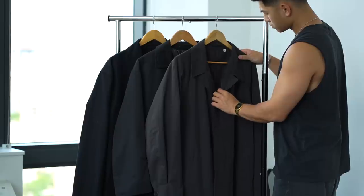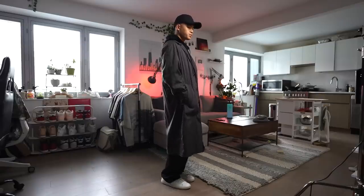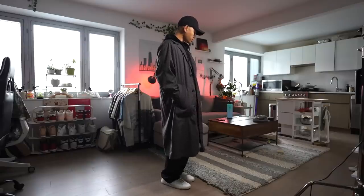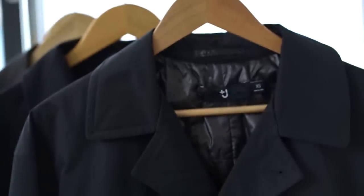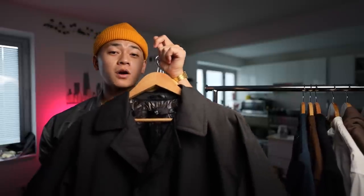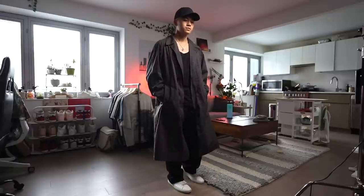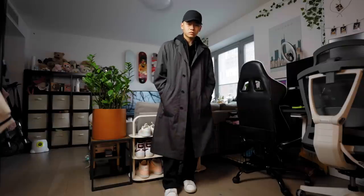Let's talk about my trench coats from Uniqlo. If you've seen my shorts, you'd know I already talked about this gray one. This is definitely my most worn out of all three. This is from the regular Uniqlo U Spring Summer 2021, and also the Plus J Jill Sander collaboration from last year. These three trench coats are awesome — they all come in different lengths and different shades of gray or black. I typically wear the gray one the most as I find it the most versatile and a more refreshing garment compared to an all-black one.